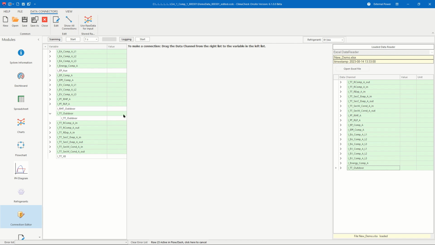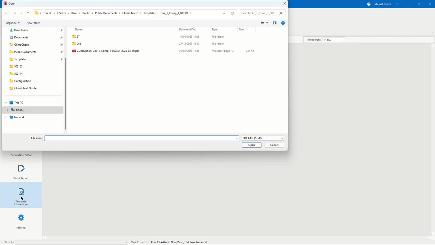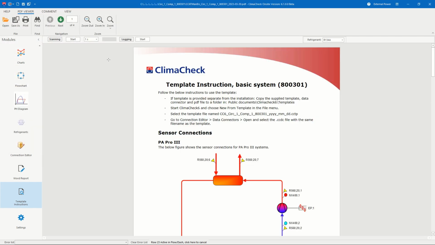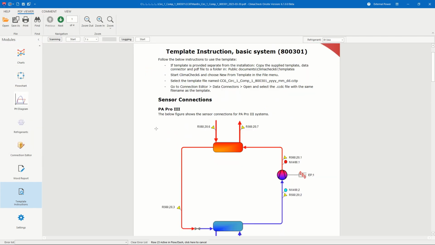To open up the template instructions, click on the template instructions icon. The program will open up the same folder as the template that you are using. Double click on the template instructions and go through it.